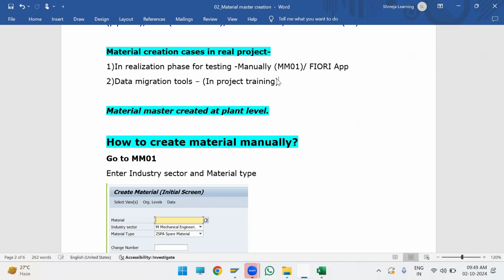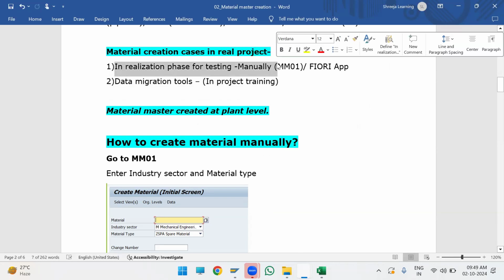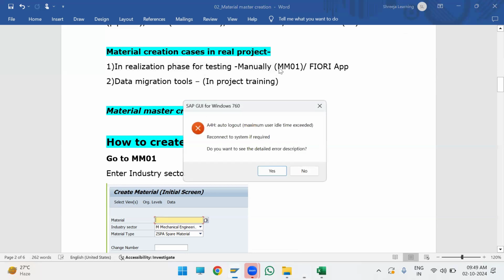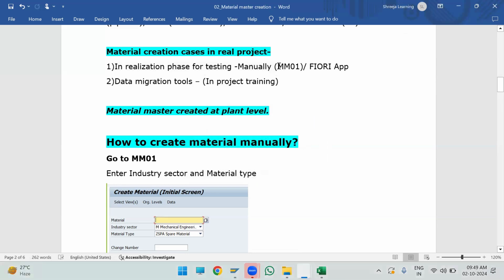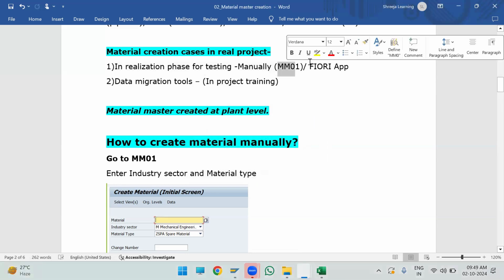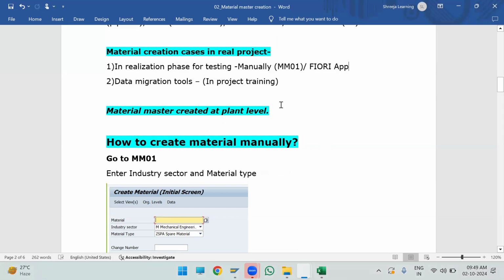In the realization phase, the material master will be created manually initially, and that is created by you as a consultant for testing purposes, not real-time purposes. This is only for testing purposes, and it is created by MM01 or the Fiori application Manage Product Master Data. But this manual activity, you are not going to deliver as a solution to the user, because users are not interested in creating material master manually.